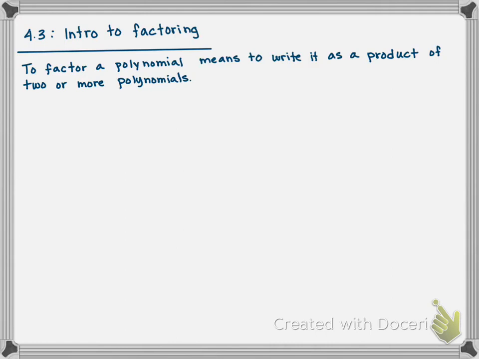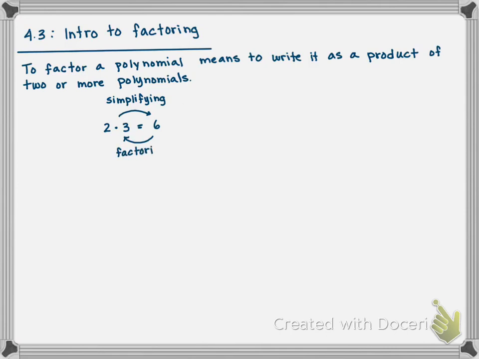So in general, if somebody gave you 2 times 3 and you wrote it as 6, that is simplifying. So simplifying in general is just performing any operations that you can perform. So if there's multiplication you can do, you do it. If there are like terms you can combine, you combine them. So any operations that you can do, you do. If I go from here to here, that is factoring.